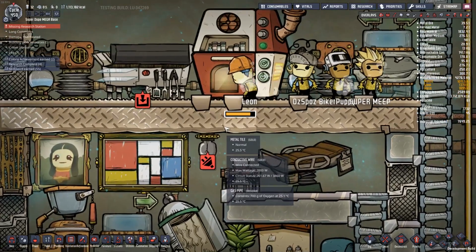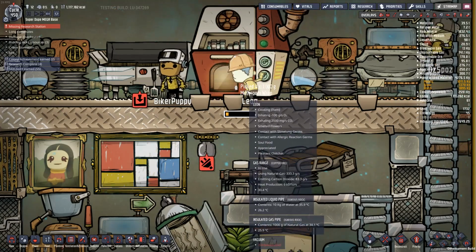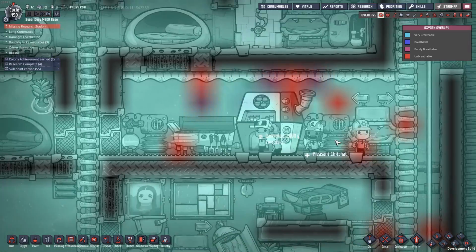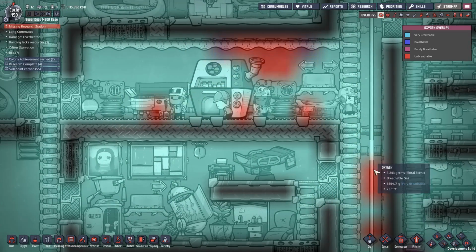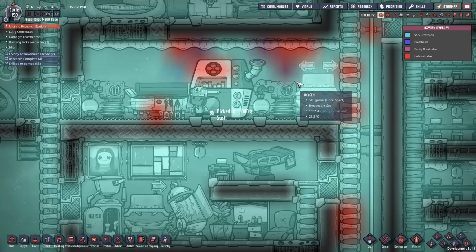Yes. Look at Leon go. He's just adjusting the temperatures, watching the food cook. I'm gonna starve to death. So is carbon dioxide escaping every now and then? Yes, actually it is.